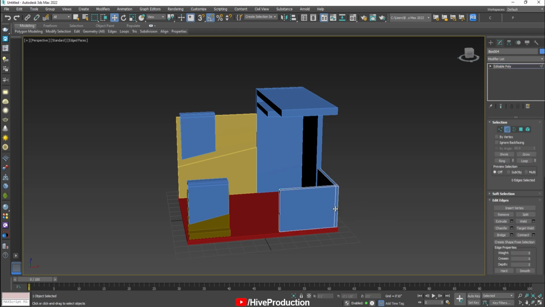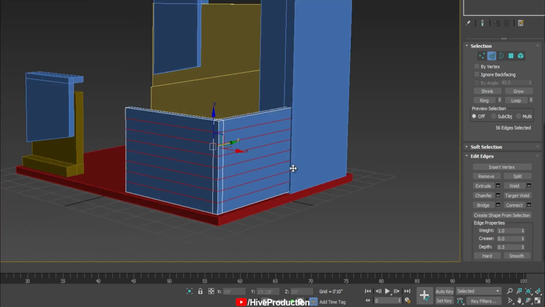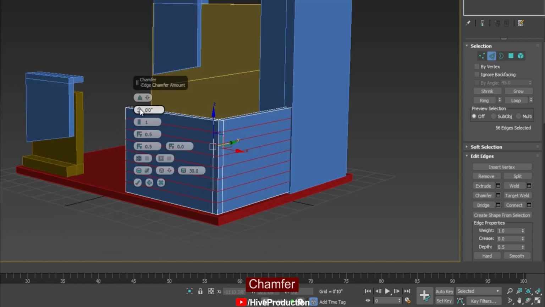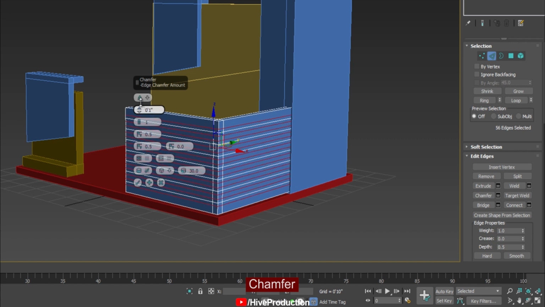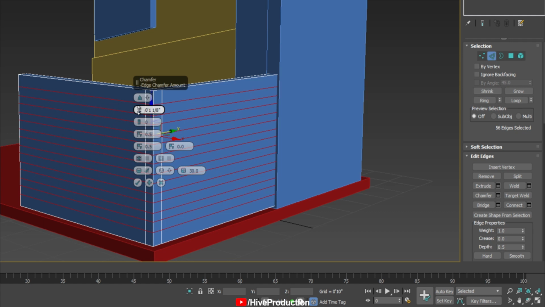So let's move toward our next step, and the next step is just to create some edges in the side of it because I just want to create some design. So I'm gonna select all the connections, make them chamfer, give them some chamfering gap between them like this.